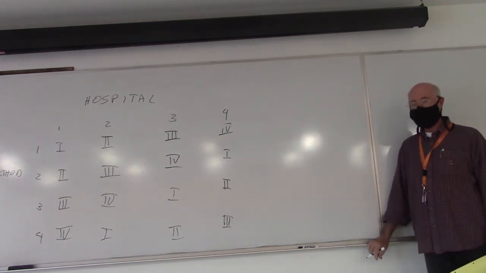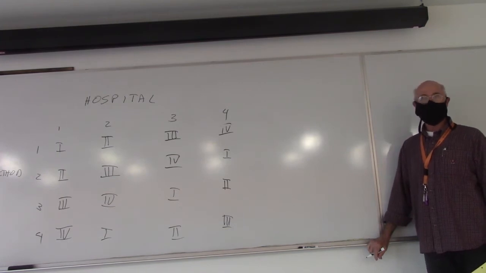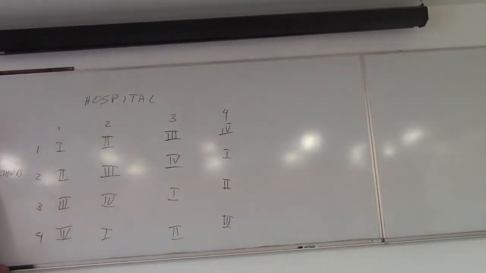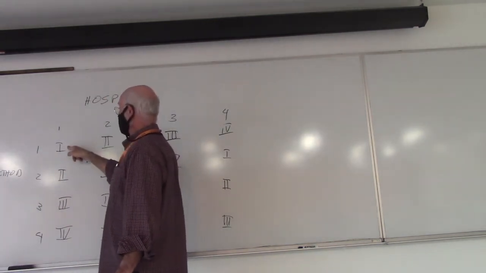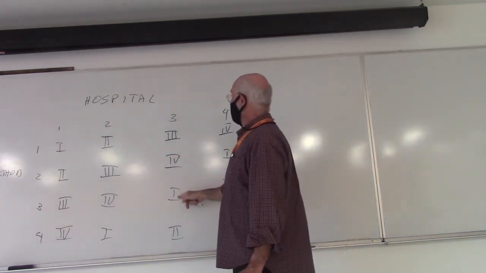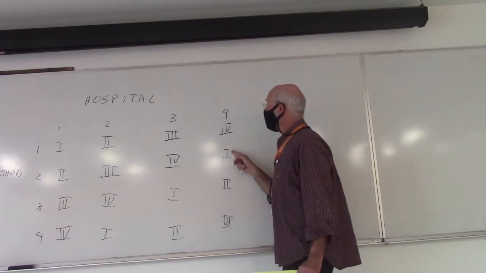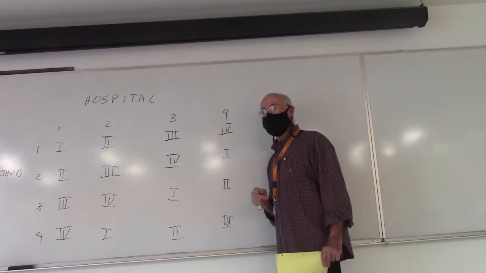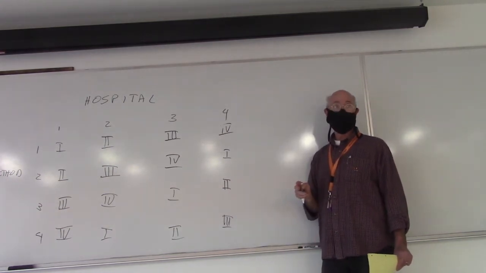There are all sorts of different ways of doing this allocation. What some people will do is they'll set up a randomization routine to assign the first group here. But once you've done that, basically everything from that point is fixed, because what you need is every detergent to show up in every hospital with every method. Only once. So here's detergent one shows up with method one, hospital one. Detergent one, hospital two, method four. Detergent one, hospital three, method three. Detergent one, hospital four, method two. So detergent one shows up once with each hospital and once with each method. So it is hyper-balanced. Okay?